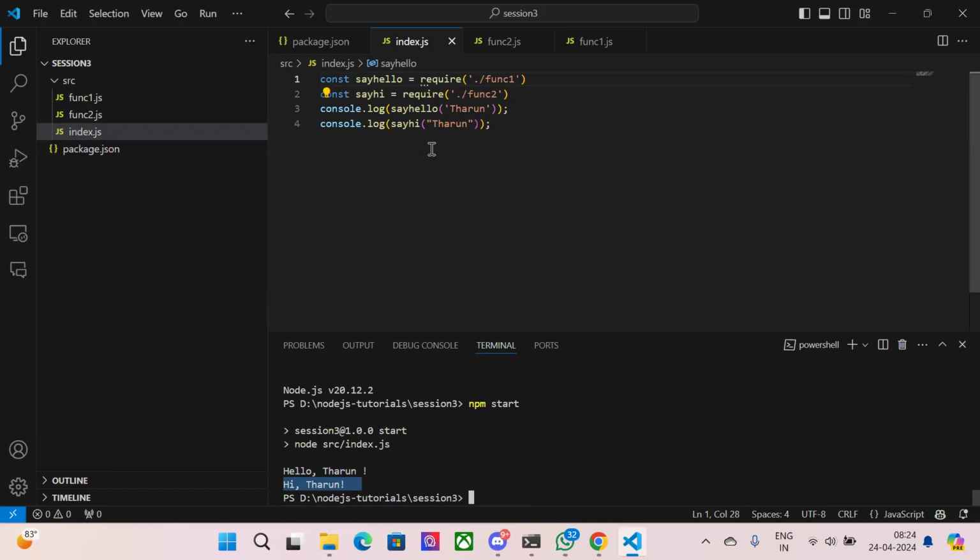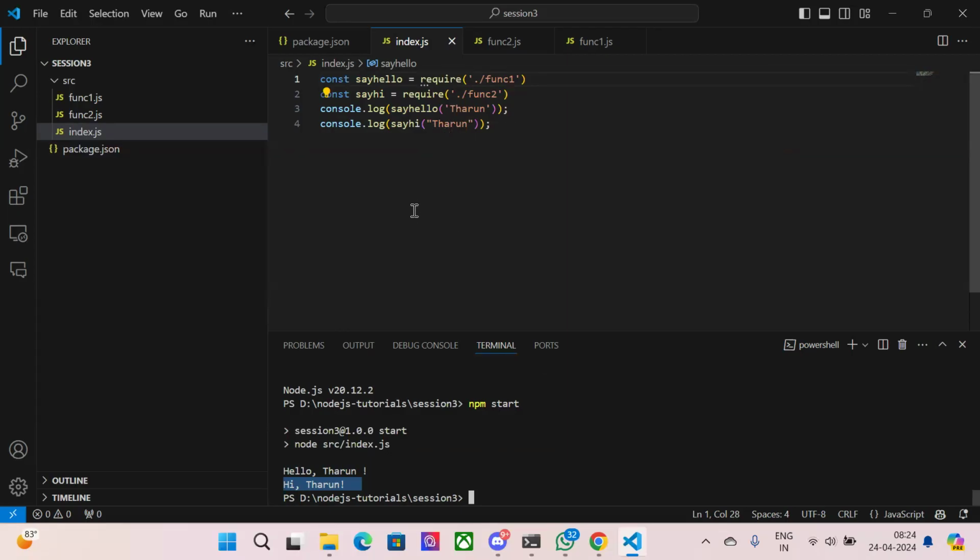And I've just imported. So you're creating a function in one file, exporting from there, importing in the file that you're going to use it, creating a variable for the function, and then calling the variable. Yes, perfect. That's the thing.